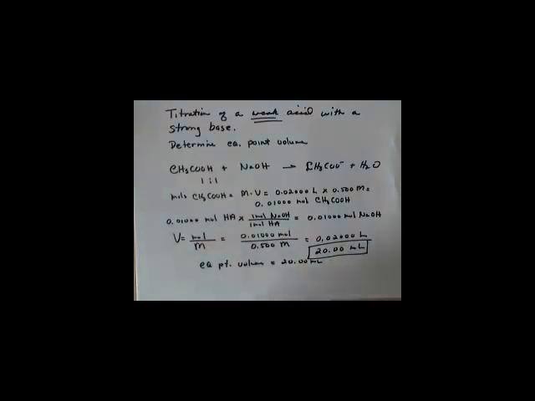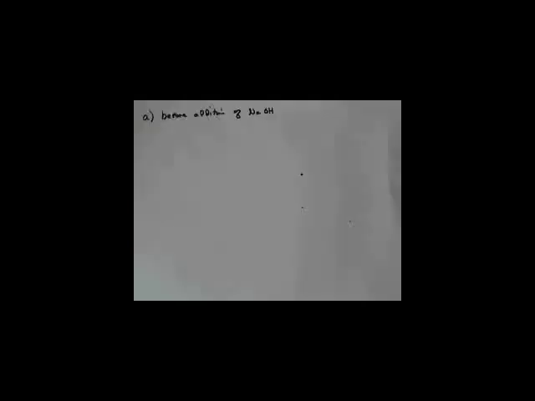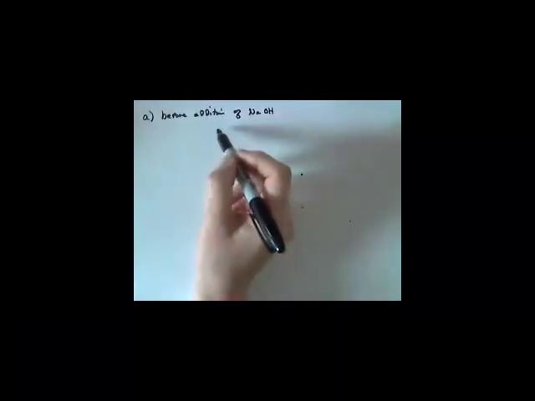milliliters. So, for example, in part B of the problem, I'm asked to calculate the pH after the addition of 8 milliliters, and in part C, after the addition of 10 milliliters. So both of those are before the equivalence point. Part D tells me after the addition of 20 milliliters, well, that is the equivalence point, and then after the addition of 21 milliliters, that is beyond the equivalence point. So now that we have our equivalence point volume, let's go ahead and go to part A of the problem.